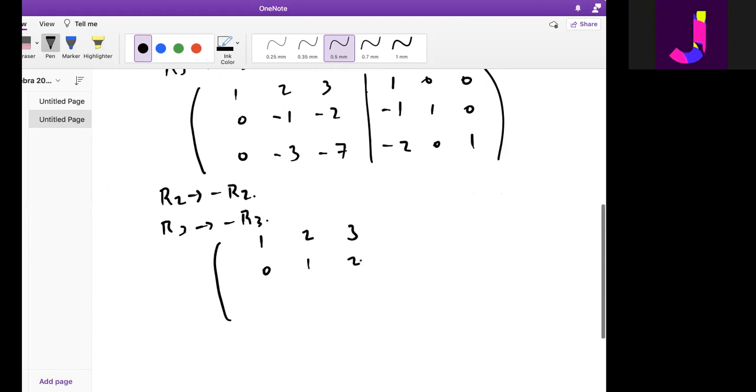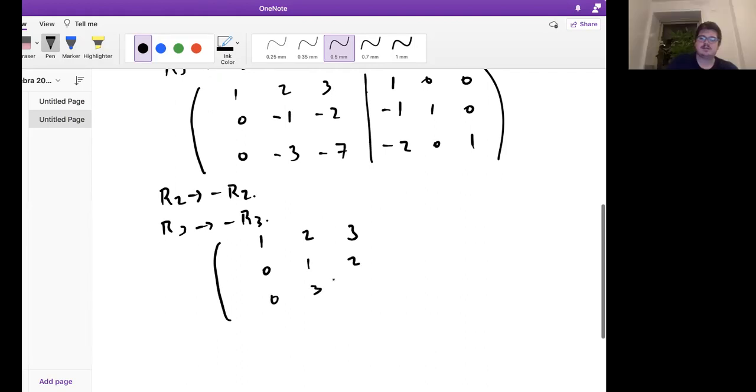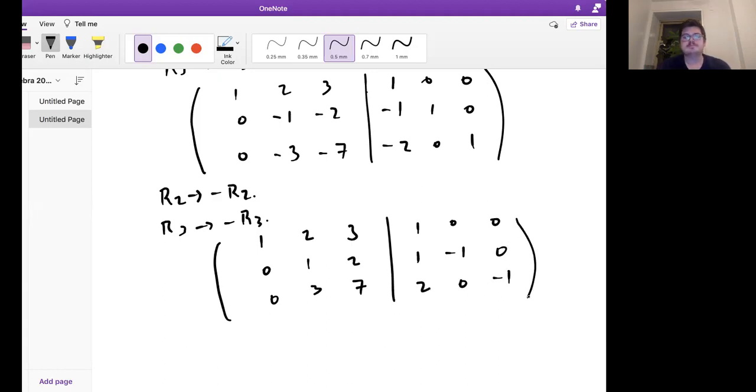So one thing to keep track of is that you need to do all these same operations onto the right-hand matrix too. I think a common mistake is to forget about the right-hand matrix, but it's the most important one. Okay, questions on that one? Okay, so what would our next step be?